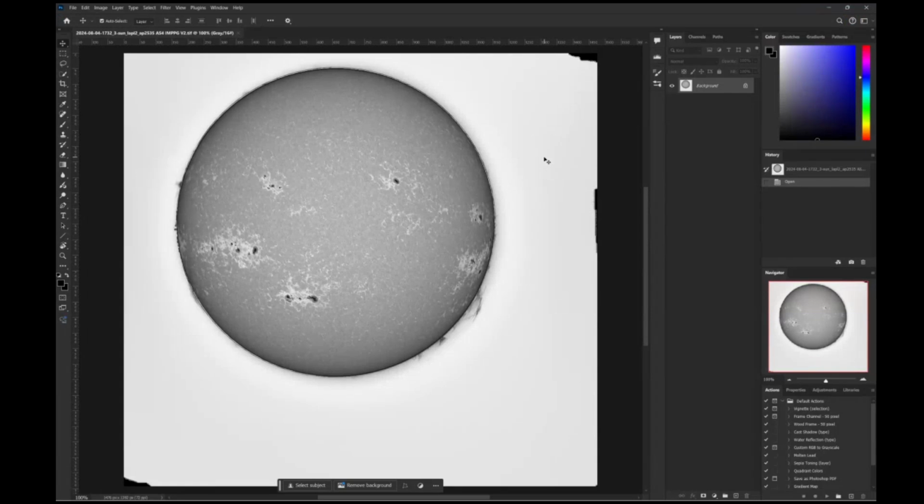You may notice that in the top right and bottom left, it's got jagged edges. It's obviously where it's locked onto the position of the sun and kept it in position, and obviously compensated for where it was in the phone when it was being recorded. So that's why you've got those trailing bits around the corner there. So what we can do is just quickly crop that off.